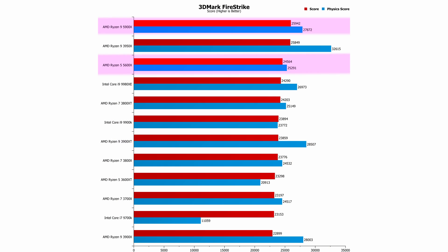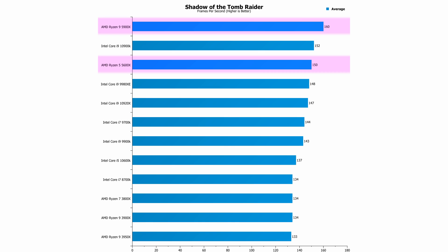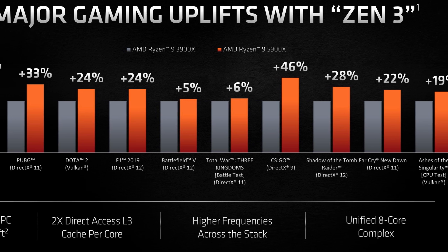Lisa Su was not telling any porkies when it came to the performance, especially during workload tests. Both the 5600X and the 5900X performed pretty outstandingly. Even when it comes to gaming, the results showed that AMD have definitely put their money where their mouth is, with the 5000 series coming out on top. Intel have made some ground on a couple of games, but especially when paired with AMD's new GPUs, we may see even better gaming performance. The figures from our own testing were there or thereabouts in line with what AMD showed on their slideshow during the reveal. If we see the same kind of increases on their GPU as we've seen here on the CPUs, this is going to be an absolutely mind-blowing time for anyone who's into PC gaming.